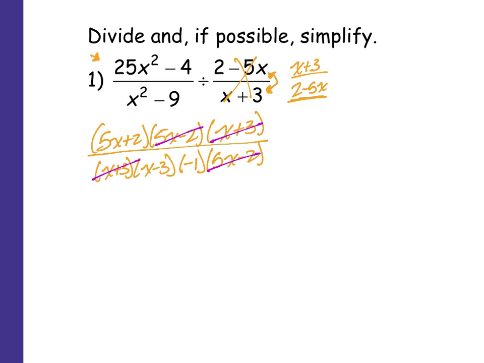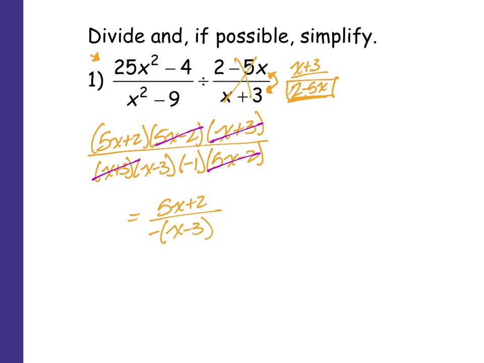Okay. Does that make sense? Because this is 5x minus 2 and this is 2 minus 5x, so they're not the same. If I factor out a negative 1, my signs change on this, and this becomes 5x minus 2. So now I have a like term that I can make a 1 out of. That was a good question. So my answer becomes 5x plus 2 times negative x minus 3.